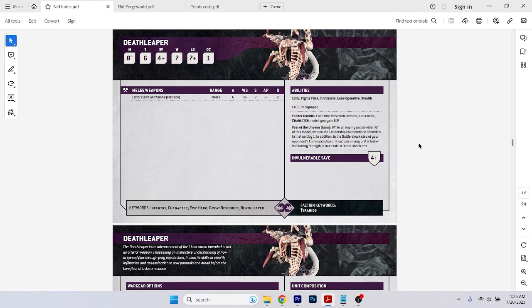So if you are in the right spot with the Deathleaper, he is causing this test every time at a -1, and you are probably on a point, possibly forcing a unit to fight you while you have fights first. Hopefully, if you've positioned yourself well, that unit is not going to be very melee strong, and you can pick them apart. You will hold the point the entire time if you are causing them to fail these battle shock tests, potentially.